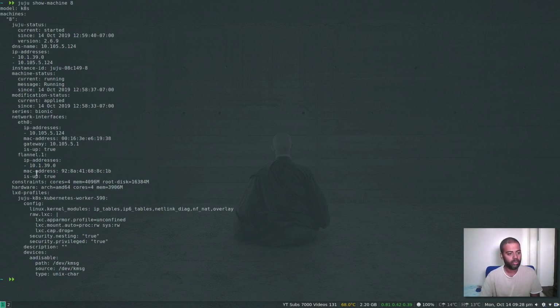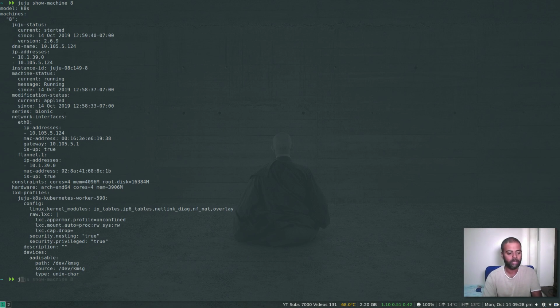All right, so here you can see all the worker nodes by default get 4 CPU and 4 gig of memory. Although this is configurable, when you want to add a new worker node, you can configure it, or you can set the constraints. So it is juju set-constraints for kubernetes-worker, I think.